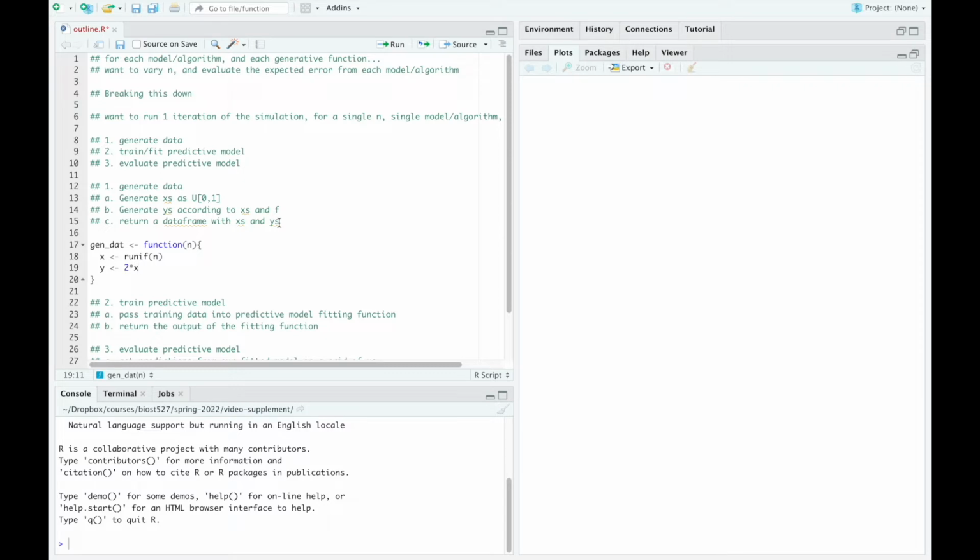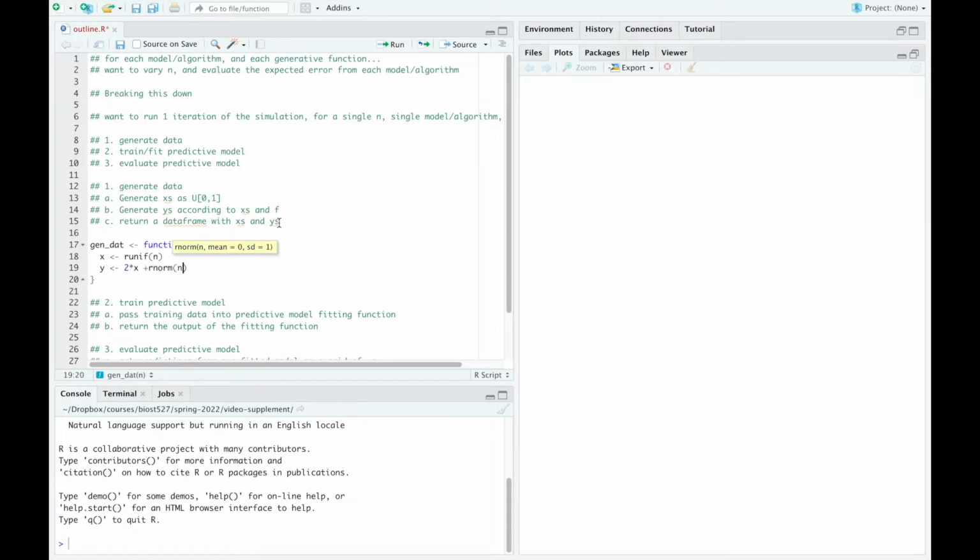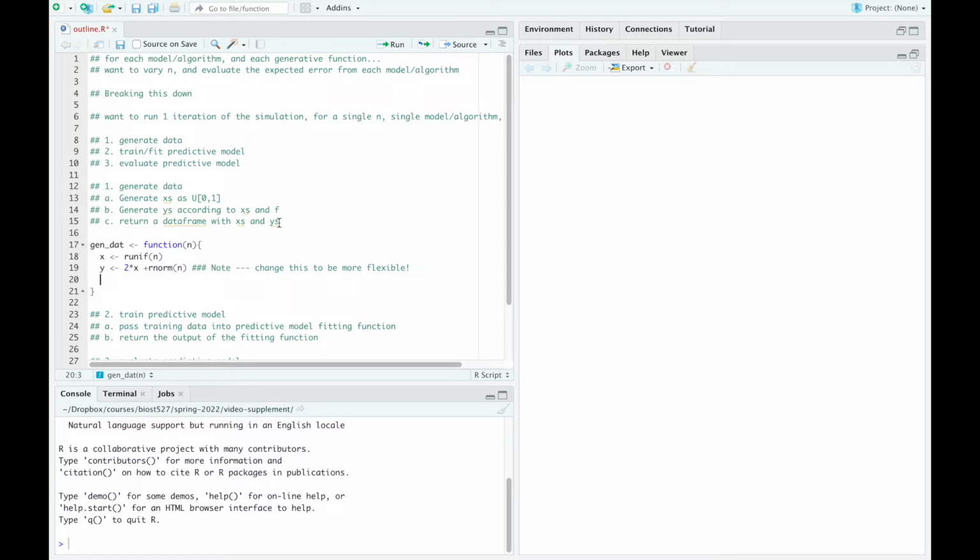Remember, that was that first conditional mean we wanted to engage with, plus random Gaussian error. There are going to be n of these, and I'm going to make a note to myself, note, change this to be more flexible. So we'll see we're going to change this, that 2 times x into an argument that we pass in eventually.